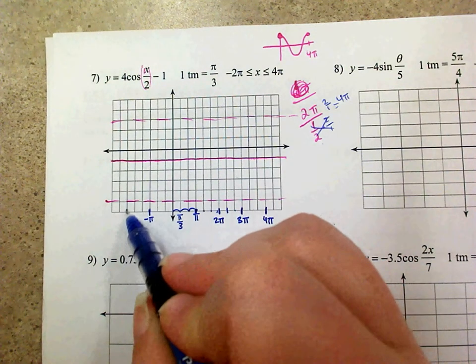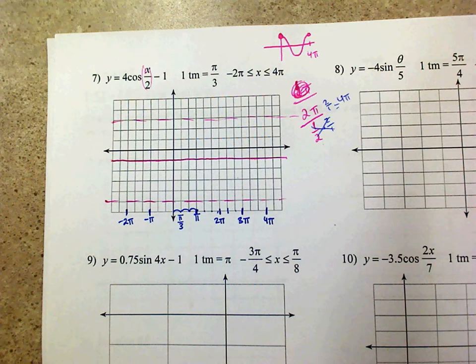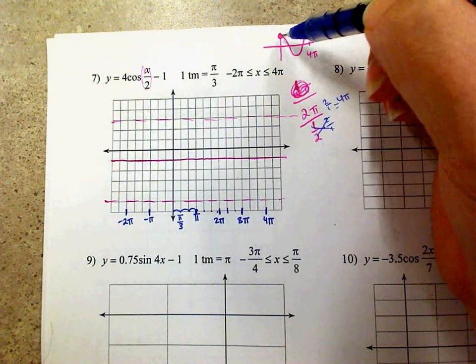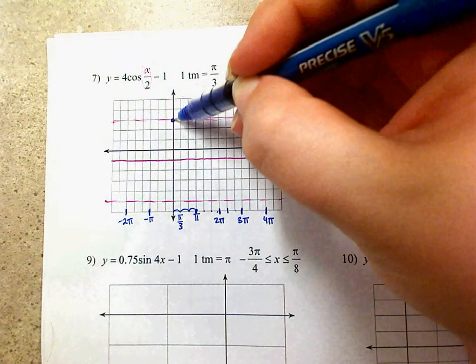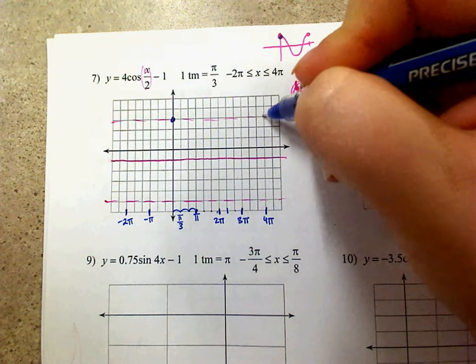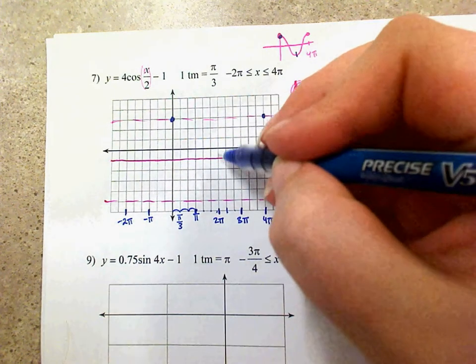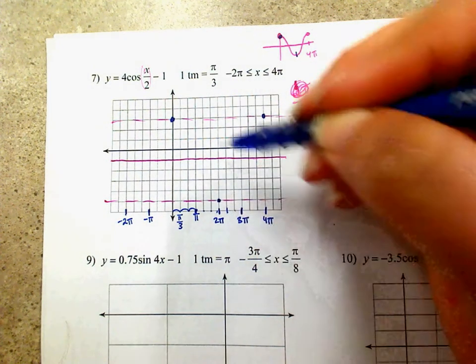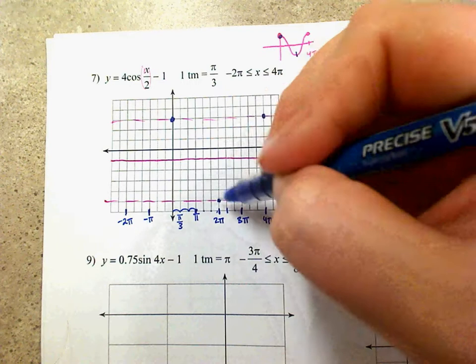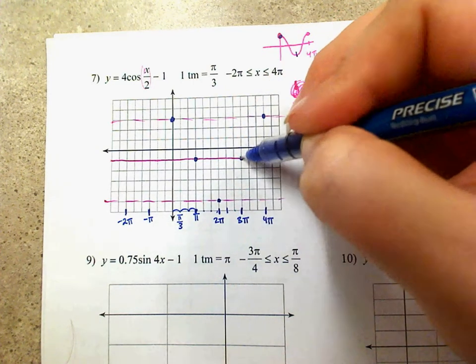Okay, so we've got a positive cosine wave that I know starts at the max at 0 and ends at the max at 4 pi. So go to 4 pi and be at the max. Halfway I should be at the minimum, which is at 2 pi, and then halfway between 0 and 2 pi should be at the midline, so at pi and at 3 pi. And then I'll just go ahead and connect.